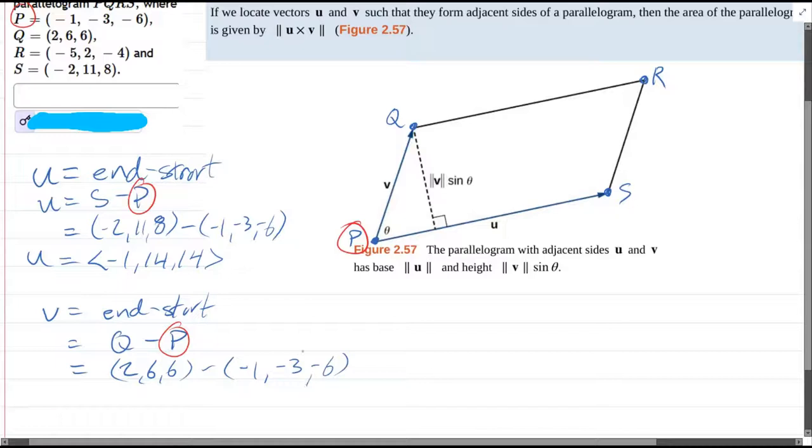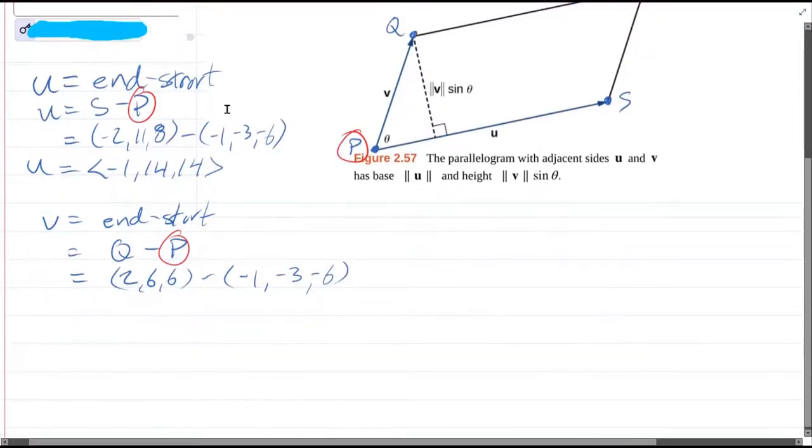I have more fun when I subtract a positive vector. So I'd recommend take your vector that has the most positive terms and use that as your initial point. I just chose first one and that's fine too. 2 plus 1 is 3, 6 plus 3 is 9, 6 plus 6 is 12. So that's v = (3, 9, 12).